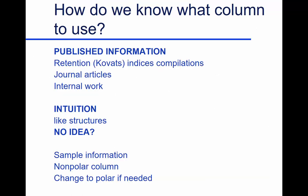Great materials. How do we know what stationary phase to use? What coating should we put inside of that column? Well, these are generally the things we look for. First one is published information. There's very little that hasn't been done by somebody else, someplace. The wonders of the internet, the wonders of translation programs. We can get a separation of almost anything today. You'll find a publication on it, believe me.